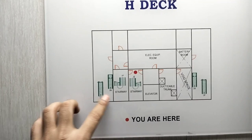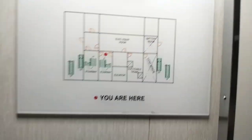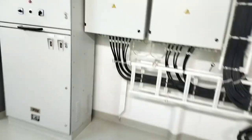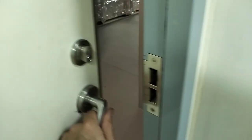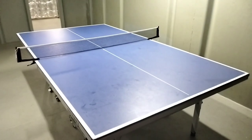Now I will take you to the edge deck. On edge deck we have this layout — you can see the stairs, stairway, elevator, trunk, void space and battery room, electrical equipment room. Here we have a V-sat and UPS 4X and S radars. And here we have this battery charger and discharge board, UPS, gyro compass and automatic telephone exchange, and some other electrical equipment. We have a server and one more room here — this is also a void space. And we have one table tennis over here, so after work sometimes we play together with our friends.